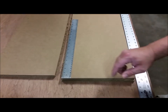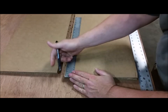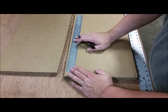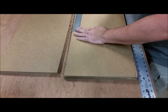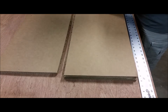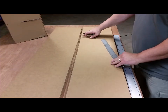So we're going to give ourselves an inch from the edge, plus an eighth of an inch for the cutting blade when we measure out our next 12 inches wide, plus an eighth of an inch, 12 inches, eighth of an inch. One, two, three, 4 cuts.